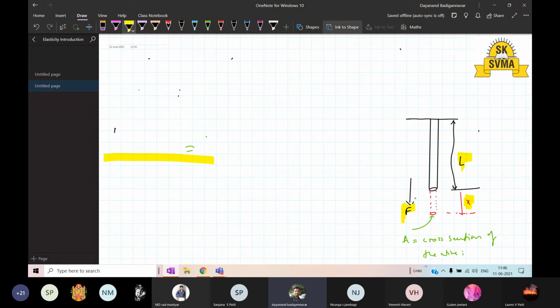So I have one material, and I have applied the force in this direction. After removing the force, it should go back to the original shape, like this. So this is the original shape.